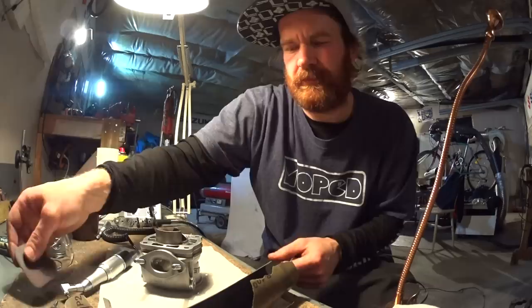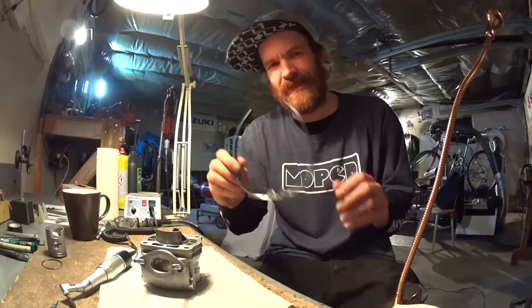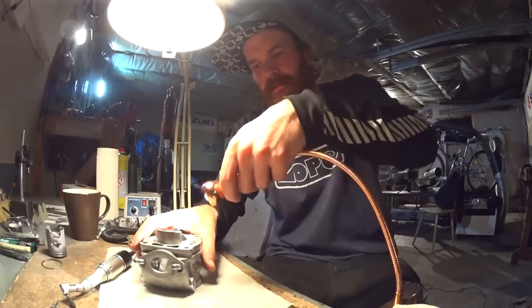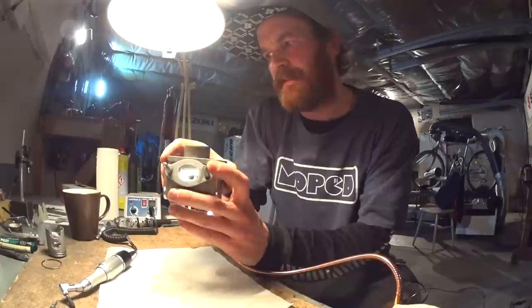Eye protection — yep, I've started wearing eye protection. A lot of light — light is important. It's especially nice to have a flexible lamp like this, both from IKEA, because then you can point it upwards into the cylinder and still reach in there with your tool, and this makes it much easier to spot the line you're working up against.